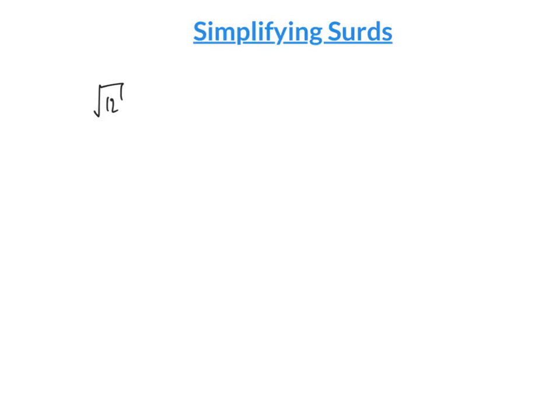So in this video, we want to look at how to simplify surds. It's a bit like simplifying fractions, where we want to write something in its simplest form. So instead of 3/6, we'll write 1/2. And they mean that they have exactly the same value, but 1/2 is just simplified.